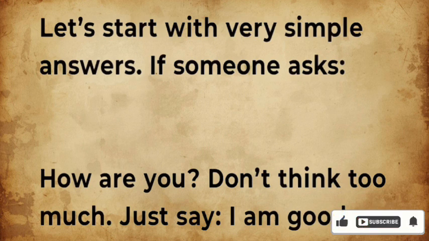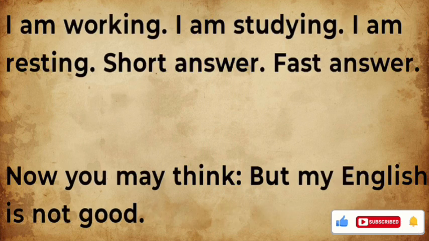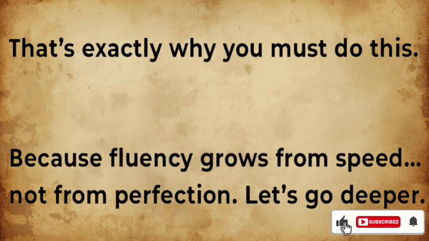Let's start with very simple answers. If someone asks, "How are you?" don't think too much. Just say, "I am good. I am fine. I am okay." That's enough. If someone asks, "What are you doing?" don't create a long sentence. Just say, "I am working. I am studying. I am resting." Short answer. Fast answer. Now you may think, "But my English is not good." That's exactly why you must do this, because fluency grows from speed, not from perfection.